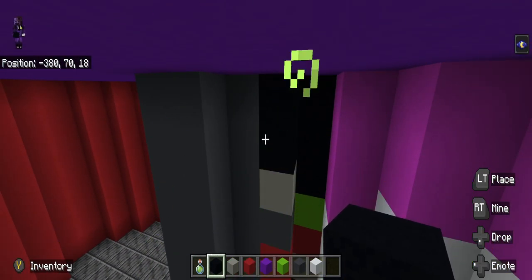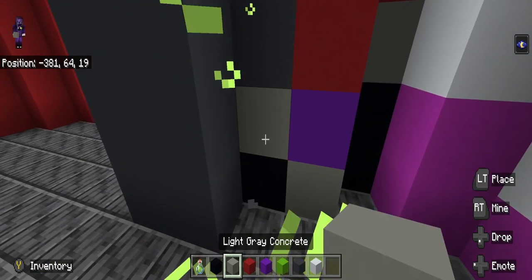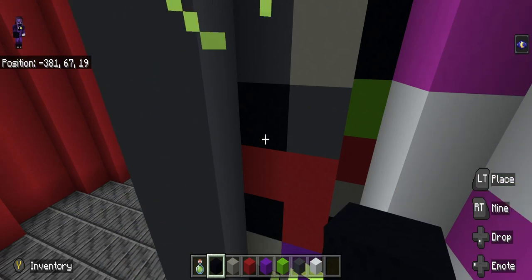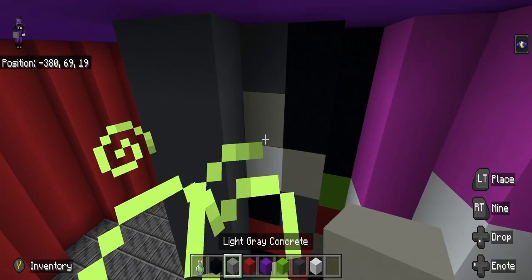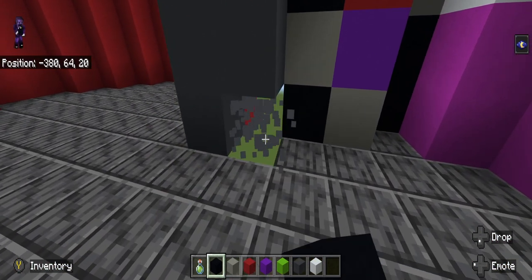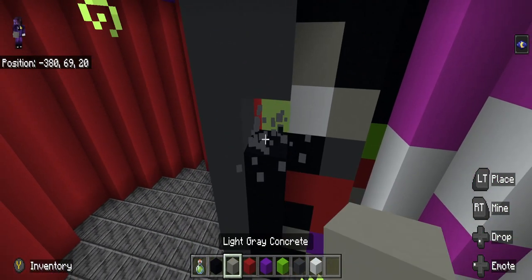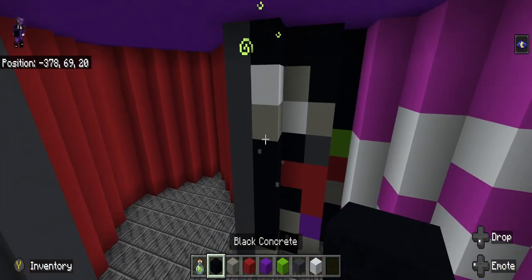And then what we're gonna do is we're gonna go back down, and we're gonna place one black, one light gray, another black, then one red, and then another black, and then one white, and then I believe another light gray right here, and then one black at the very top, just like that. Then we're gonna go down here, and we're gonna place one light gray. Then we're gonna place one, two, three, four black concrete. Then we're gonna place one light gray, and then one white concrete, and then one black concrete at the very top, just like that.